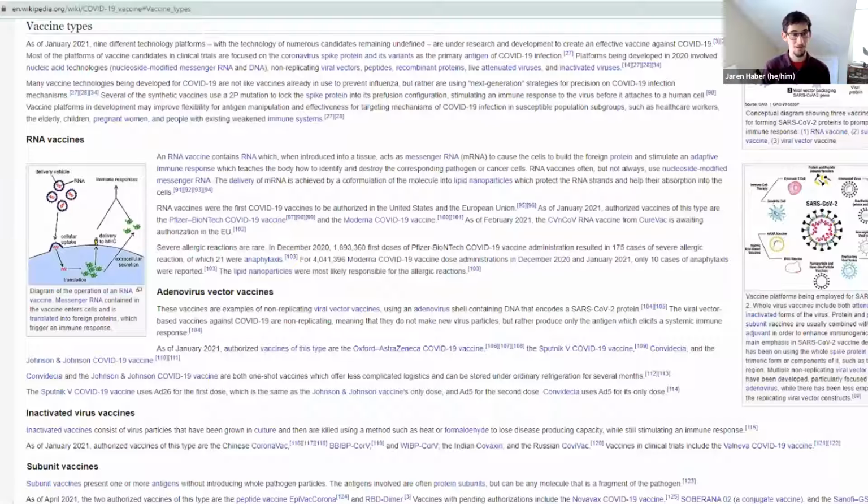If you want to learn about the COVID-19 vaccines, you go to Wikipedia, and there's a ton of information on there. You could search for almost anything on Wikipedia, and there's also the mRNA type, and then other inactivated virus type. So if you want to learn about some of the new technology that many of us are getting introduced into our bodies, that's one way to learn about it.